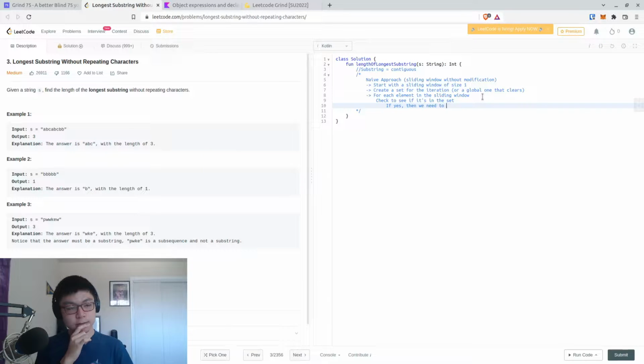If yes, then we need to... That's a good question. Just thinking now actually how to do the naive approach. I thought that it was a pretty straightforward one, but that's because we need to expand the sliding window essentially if it works.